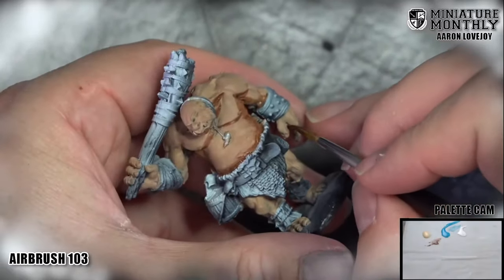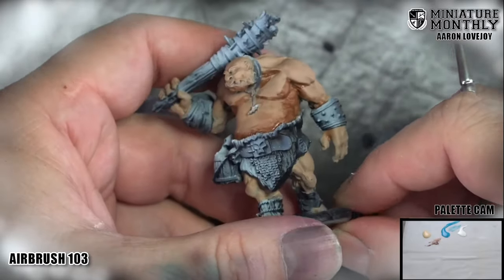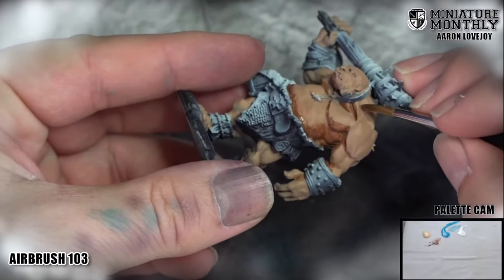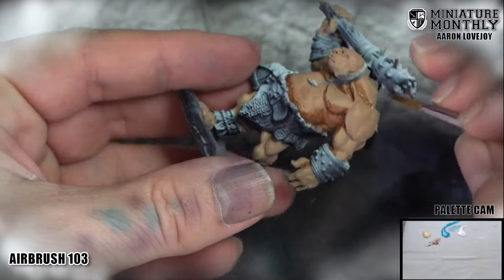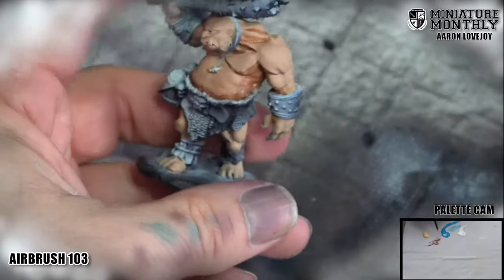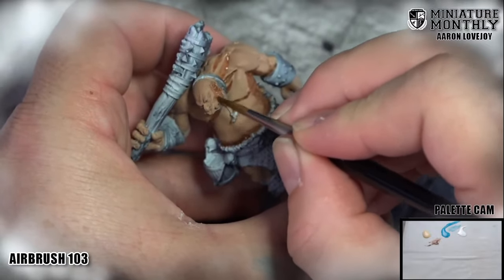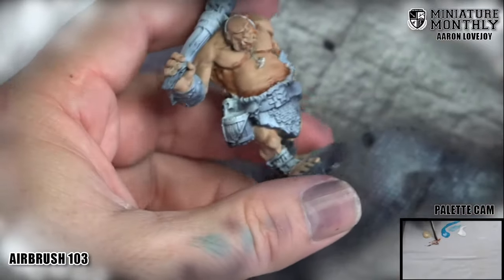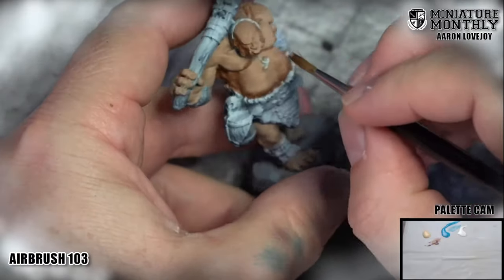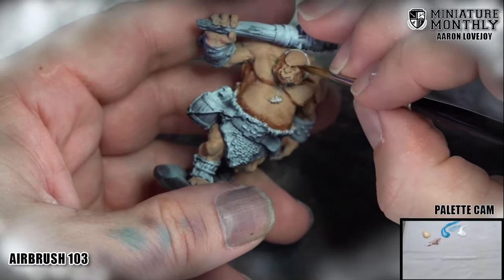Right there. I'm going to put a little bit in this crack of his hand. Right there. Maybe in these folds in the skin. His face would get darker on the sides. Down low. In his eyeballs. Eye sockets.